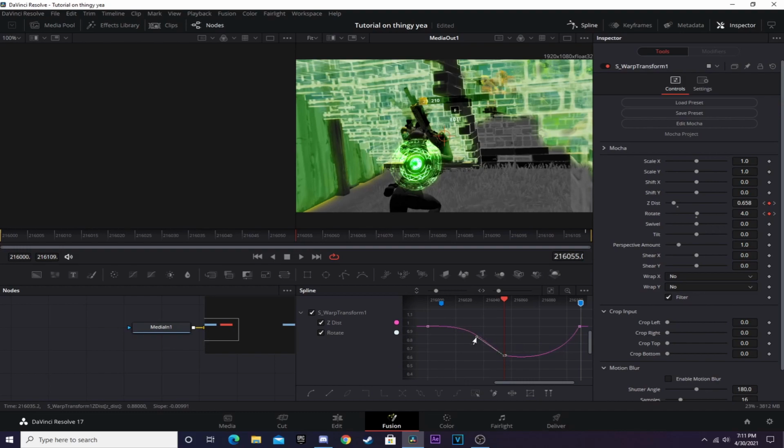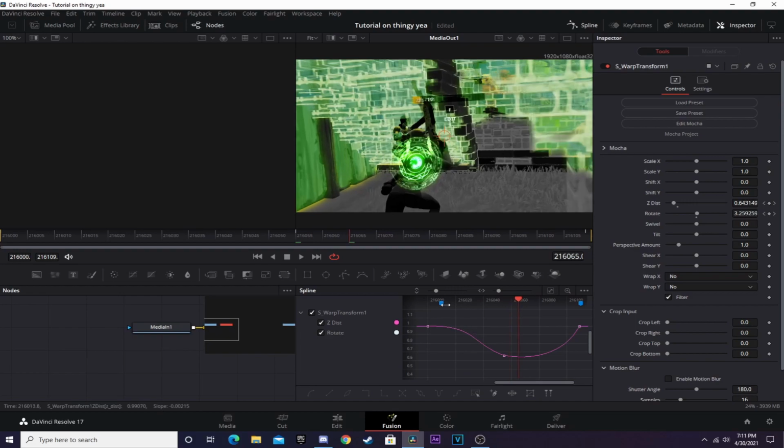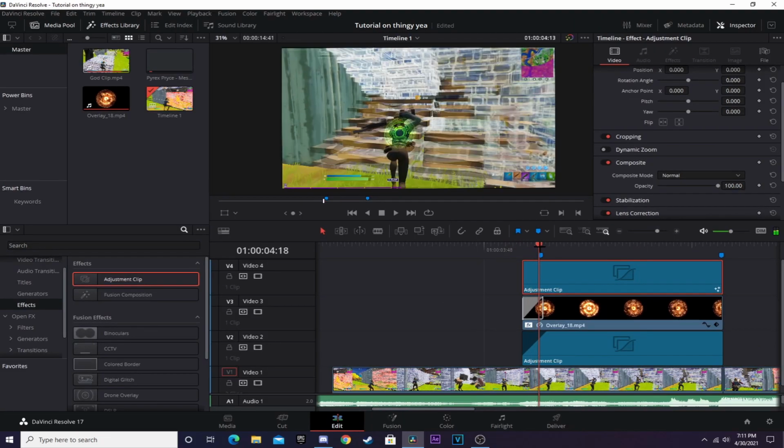Okay, so I have it like that. So now you have this kind of curve. It's gonna look like this.